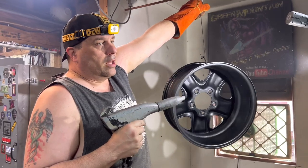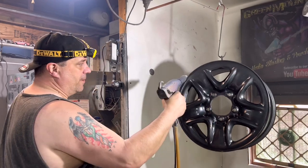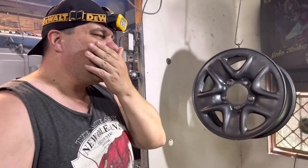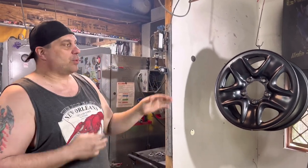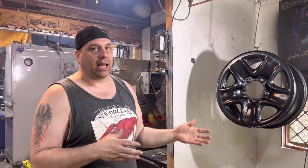I don't like glossy black on bad rims. We're hoping this has enough gray to hide all the imperfections. So, any bad rims like these, like I showed you in the beginning how bad they were, when a customer wants glossy black, I always try to steer away from gloss black. Gloss black will show any imperfections. That's why I love that pink sport gray that we did over there, with the metallics in it. So a customer wanted black, so he ended up getting this silver black or black silver with metallic in it.